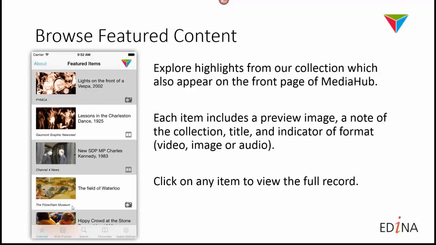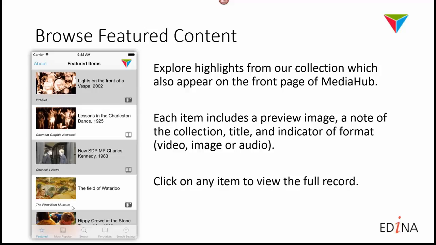So the featured items screen, this is what we see when we come into MediaHub. Each month we have a new showcase, and it picks out interesting things from the service. So it's content we think will be particularly of interest in a particular month, either because it has some news connection, or it's just a really interesting, quirky item. You can see this is a screenshot from the app, and it shows a featured item from last month's showcase. I didn't take a new screenshot especially for today, because we just changed the showcase last week.